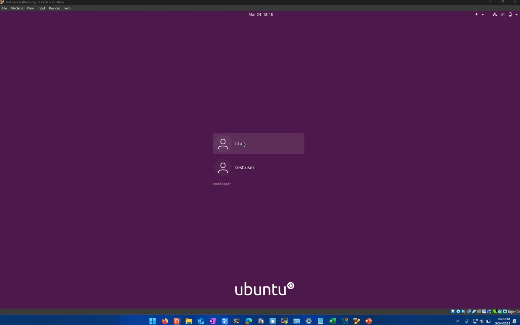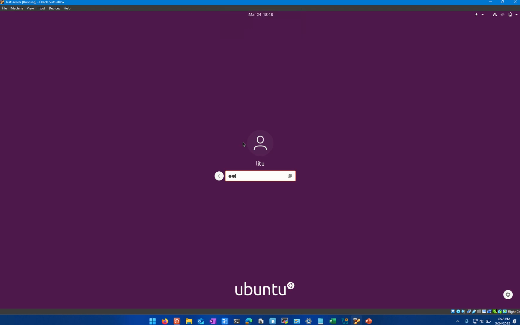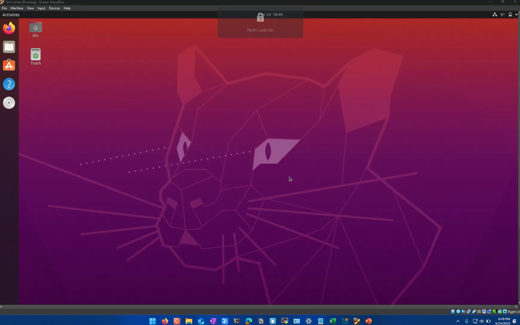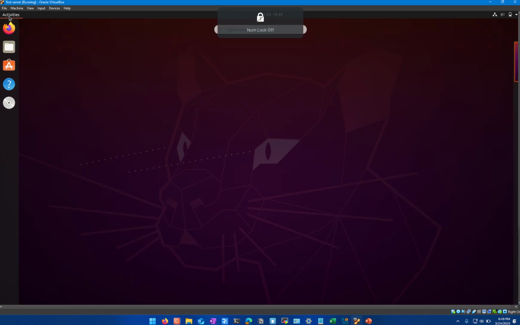Sweet, I got my screen right now. Let me put in my password and try to log in. Okay, finally it has booted up. Let's open the terminal.